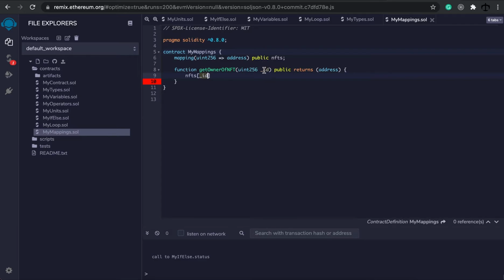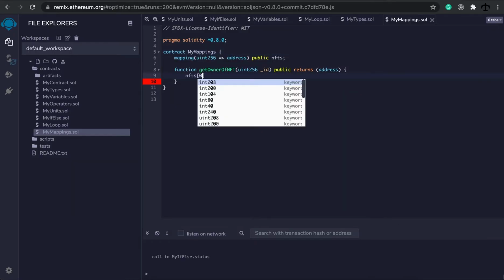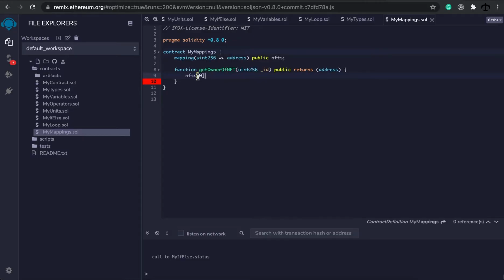Imagine this to be 0, and this is now 0. So just for a second, imagine that we're not using parameters, but we enter a 0 in here. This mapping will give us back the address that the ID of 0 is pointing to. So that's the only thing you have to understand with mappings.